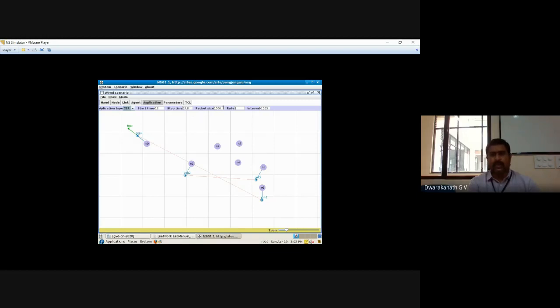Okay. If you still want, you can reduce the packet size. I'll make the packet size 500, and the rate let it be 1, and the interval let it be this. Not an issue for us. You connected this, right? Now everything is ready, but we have not connected the nodes.